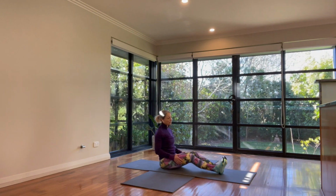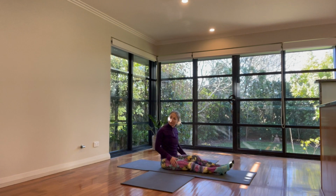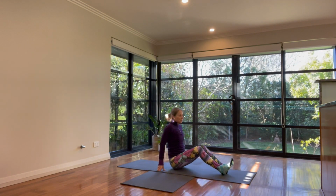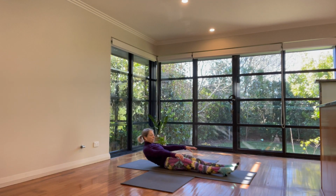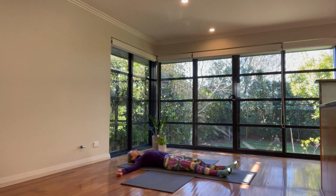Assist the legs to come up, give them a shake out, roll out, mobilize any part that you need to. Make sure there's enough mat for you to roll back to. Use your core body and roll back as much as you can, letting the whole body rest down, palms turn up, feet drop away, close the eyes, be completely still. If you do have any back issues, bend your legs up.